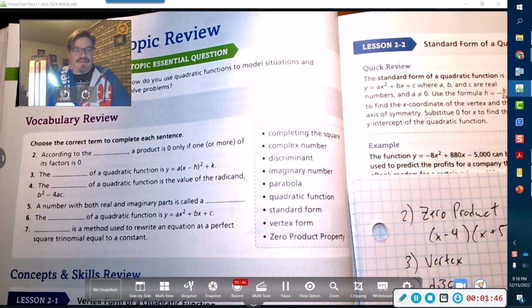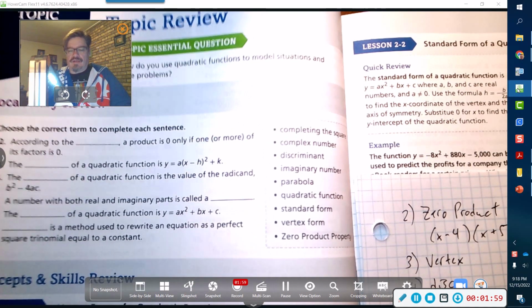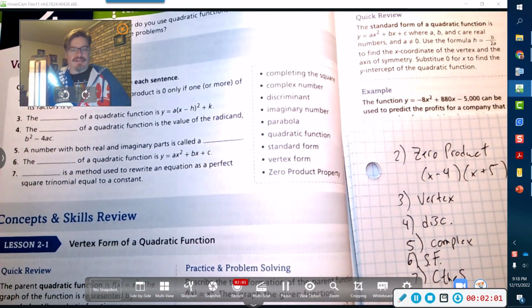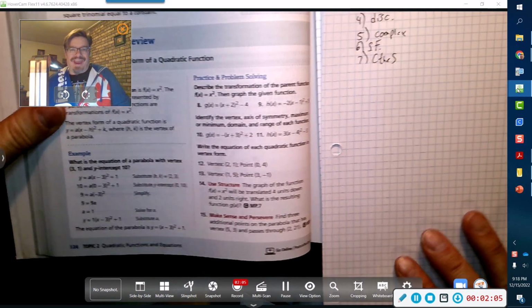And then 7, I ask you to skip it because we actually don't use the completing the square method. That is for more pre-calc level students, so we skip that because there's no need. You don't have to do it unless you're working with conic sections, but that's another thing. Alright, so we're going to move on to number 8.